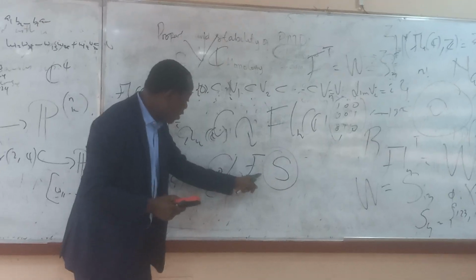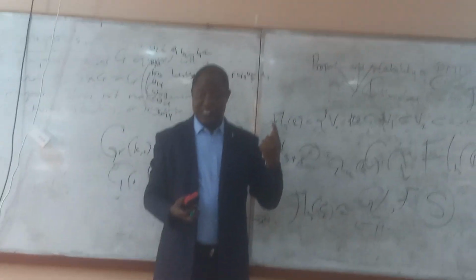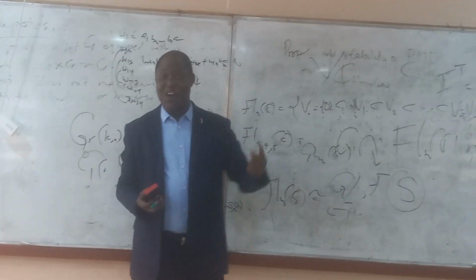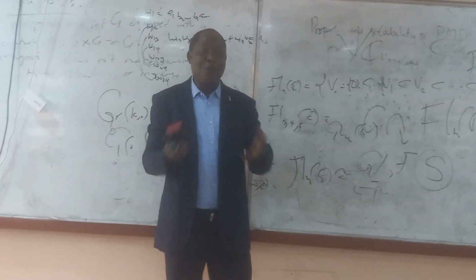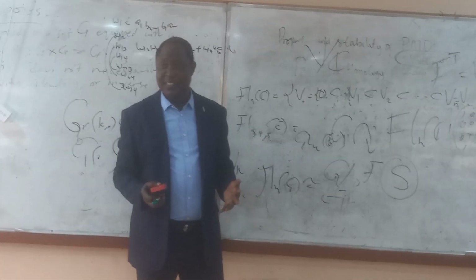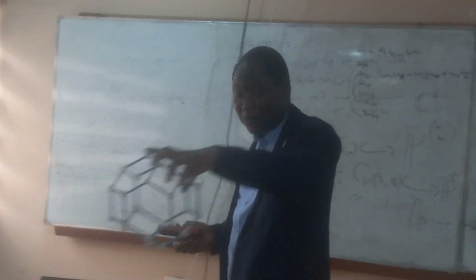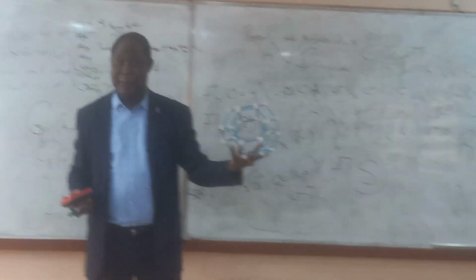So if you have a space that has finitely many T-fixed points and finitely many one-dimensional orbits, then you can describe the cohomology in terms of a graph, what we call the moment graph. So for the cohomology, in a nutshell, the cohomology that I have for the flag variety, this is the graph.